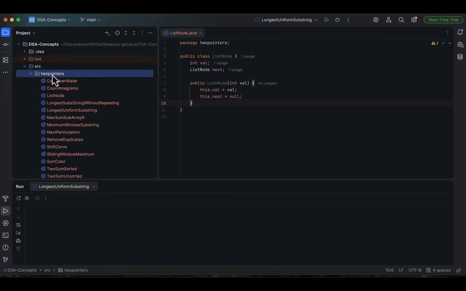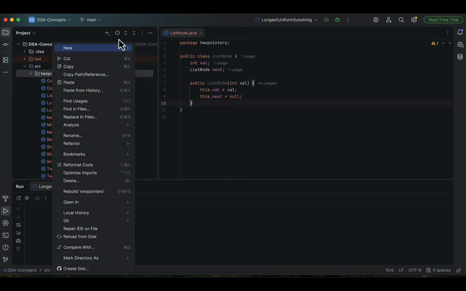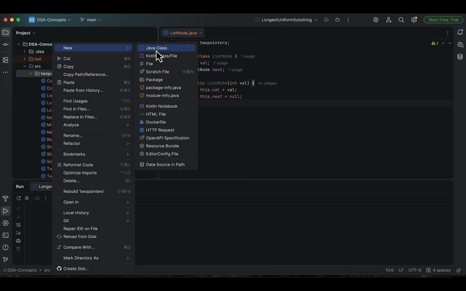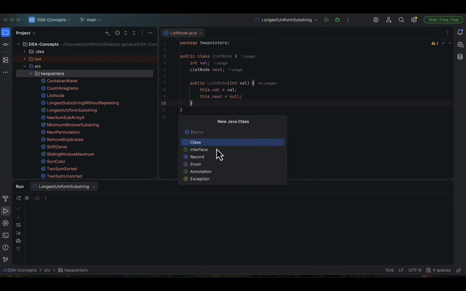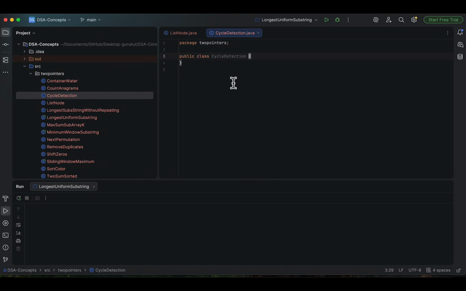So now let me create one more class that is going to use this class, right? So let me create one class CycleDetection. And in this I'm going to create, of course, one static function. So it's public static, it's a boolean type because I have to return whether cycle is present or not, right?